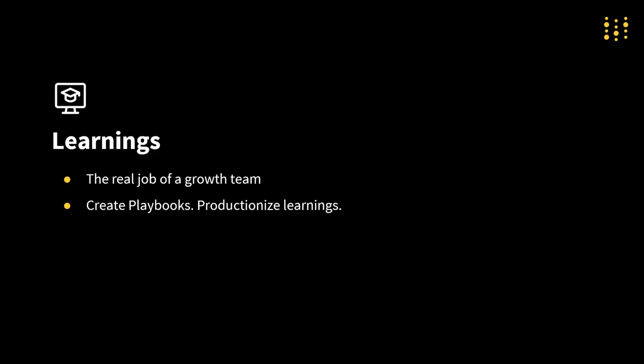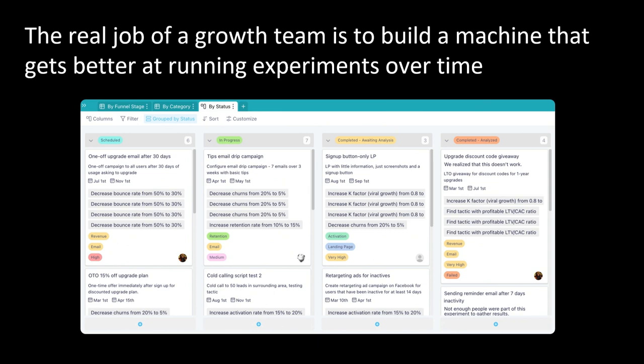All right. Learnings. So the L in FUEL, the real job of the growth team, and ultimately the end product, the thing that we're going to be able to use. So the learnings are what it's all about. Like I said, the things that worked last year aren't necessarily going to work this year. Your space is changing, the company's changing, the product is changing. Being really organized about all the experiments you've run, what you've learned from them, what's worked, what hasn't, is really important to keep this engine going.